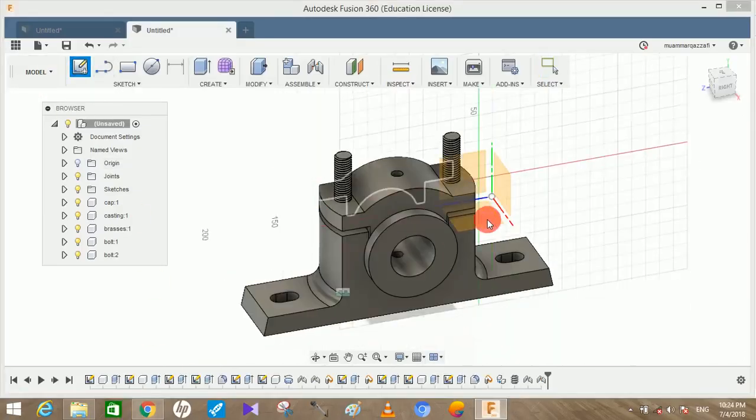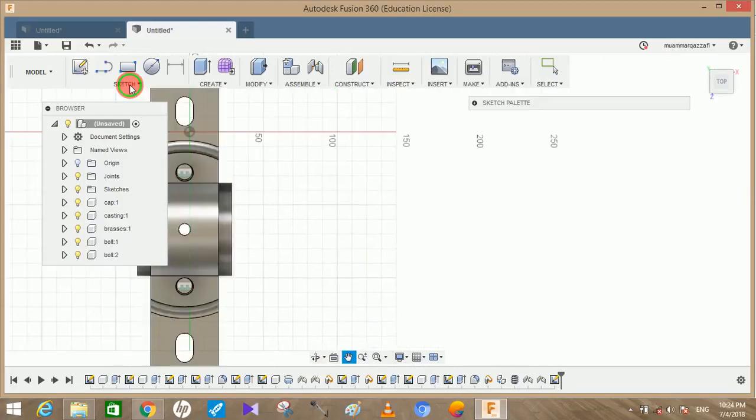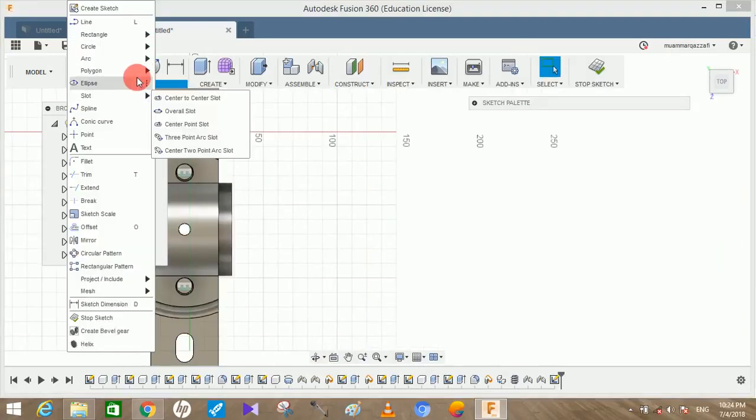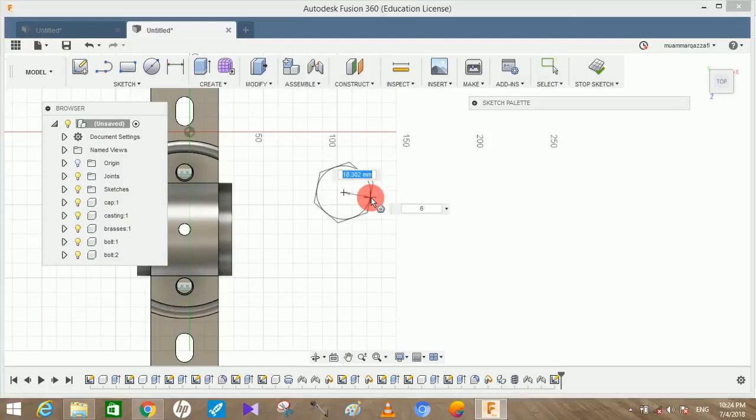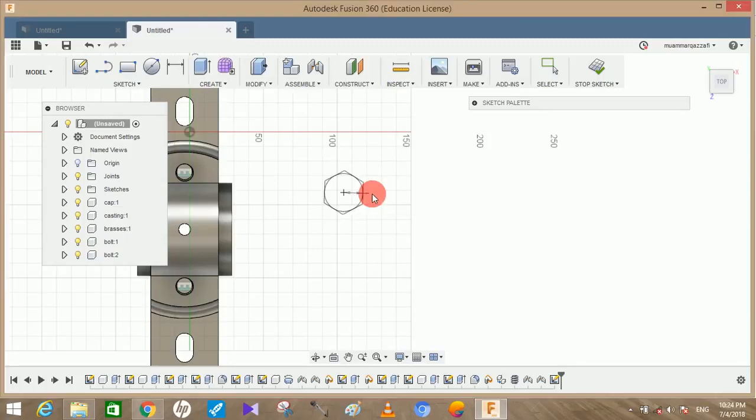Go to create a sketch, select the bottom plane, go to create, click on polygon. You can choose any. Draw a polygon of 6 sides and the distance will be 13 mm, and press OK.